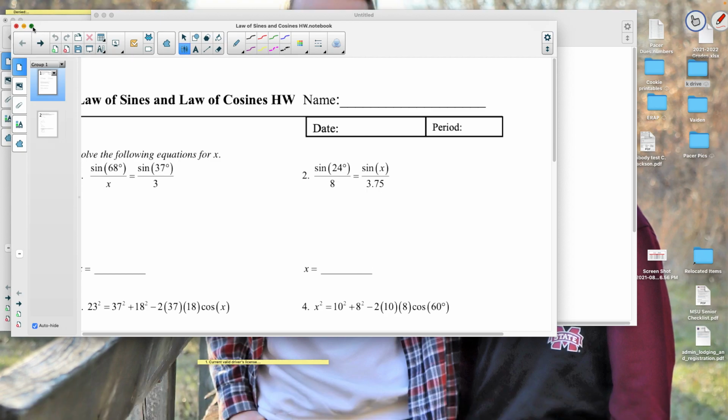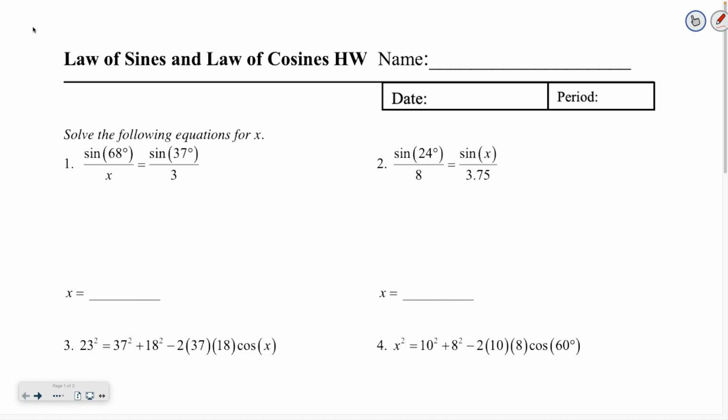You need an angle in order to use the law of sines: an angle and the side across from it. The law of sines is sine A over a equals sine B over b equals sine C over c. The big letter is an angle, and the little letter is a side. You're using two of the three of these at a time, so you may be using A and B, cross multiplying, or B and C, or whatever.